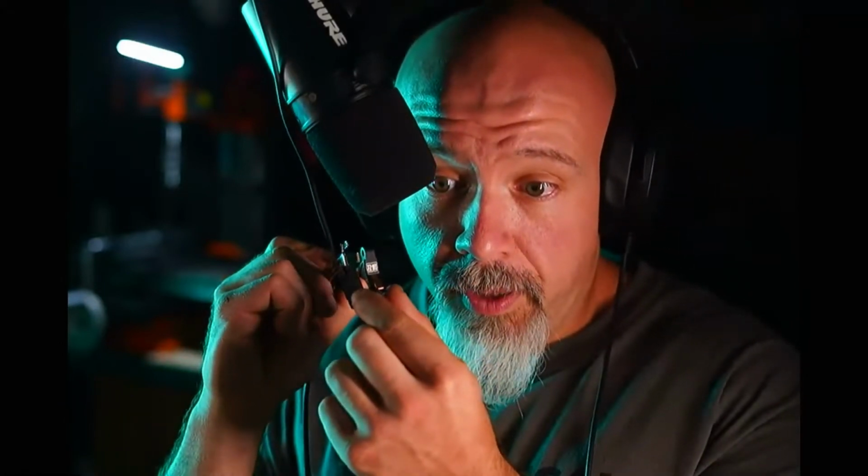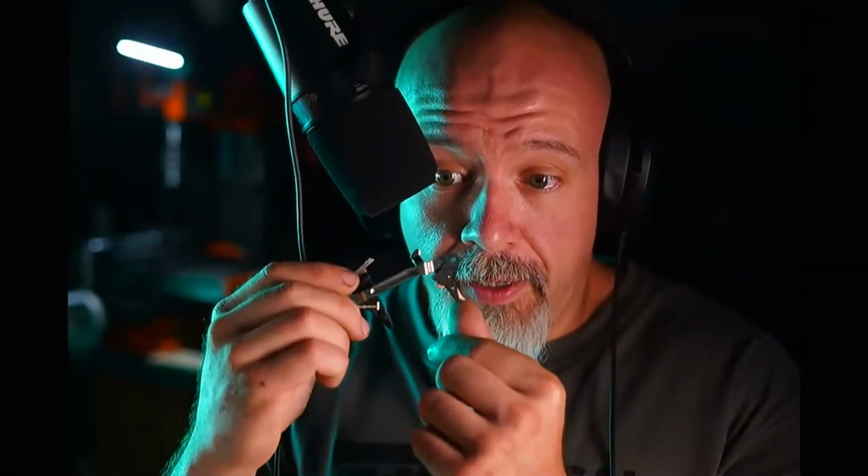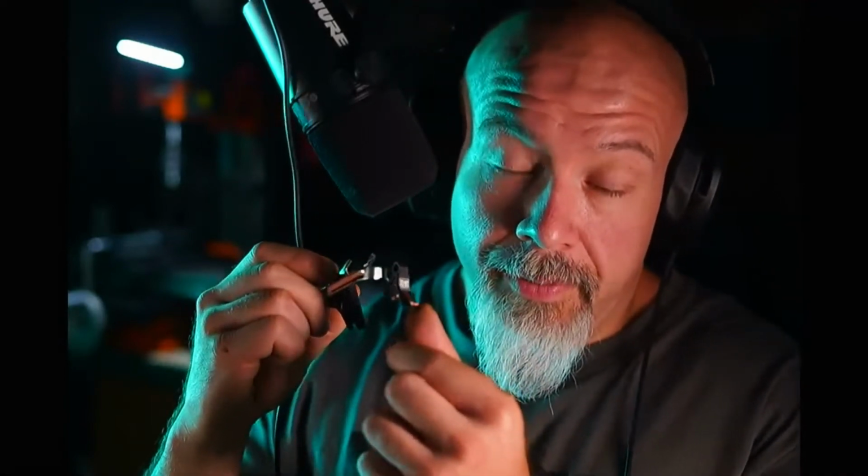Now, that being said, that leaves the Peacemaker series, which uses the Gunco trigger shoe. Let's see if we can get this put up next to me. Boom. This little guy right here is the Gunco trigger shoe. This little guy is on the Peacemaker systems.